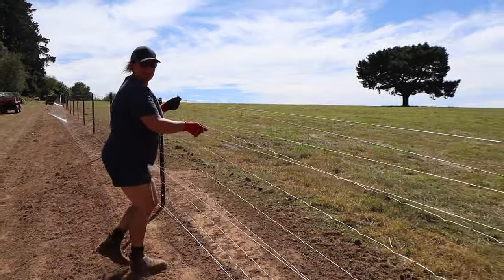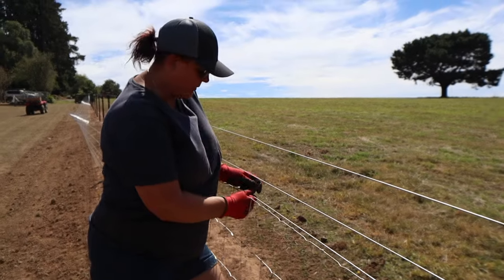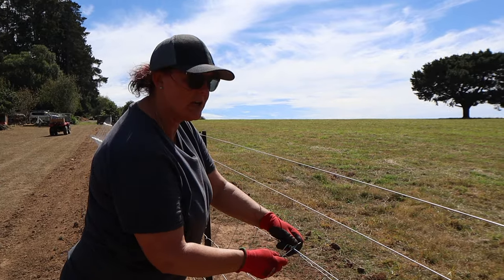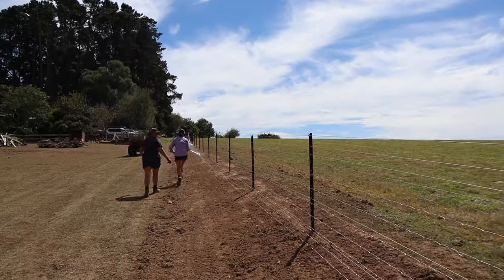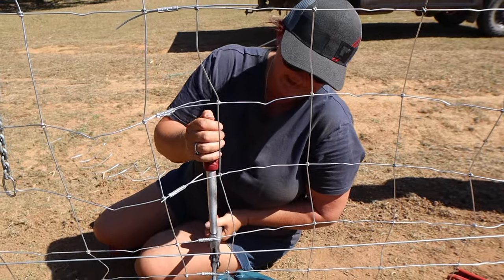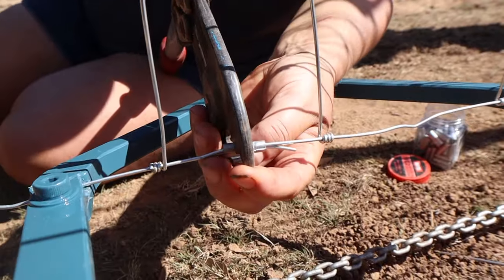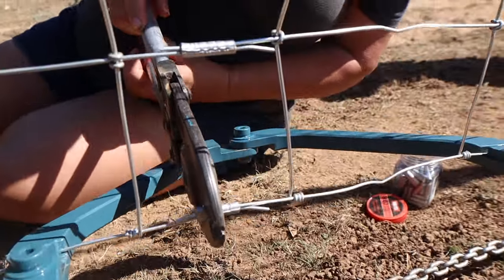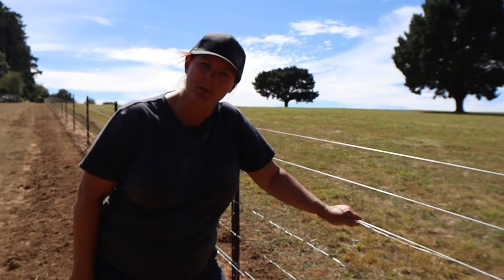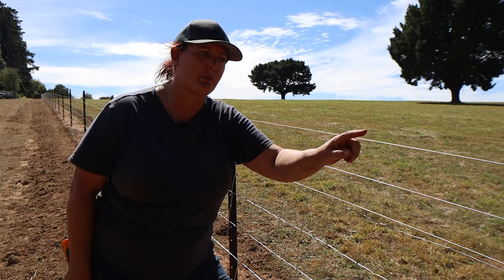Just a little tip: use some wire to lift your fence up off the ground while you're straining it and it will give you a nice even job. Just tie it loosely in the centre of the posts — you don't need to tie every one, just a few on the way up. Crimping is awkward, but it's the strongest way of joining them. The only job left to do now is to clip our mesh to our save wires, and we do that with three clips per panel.